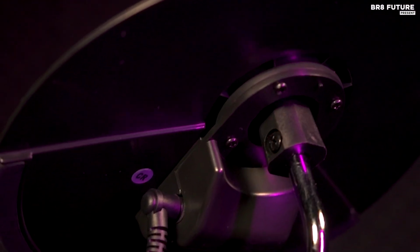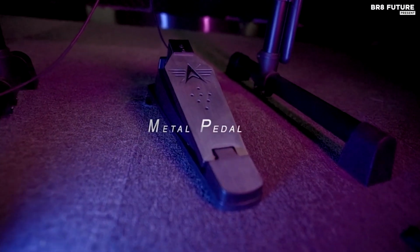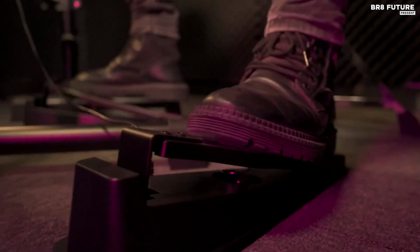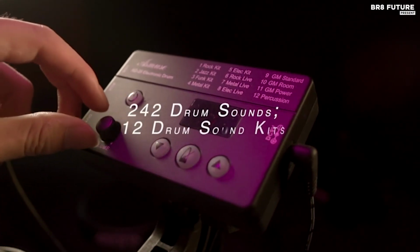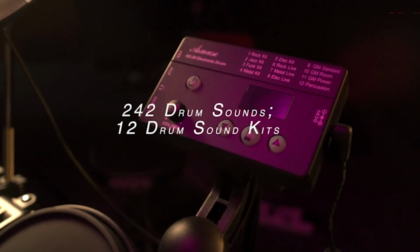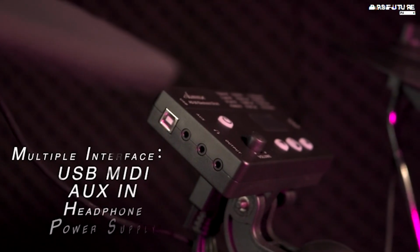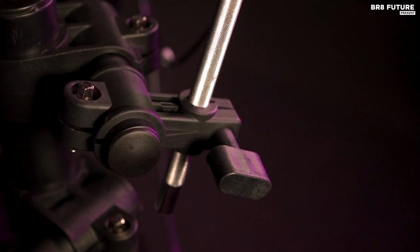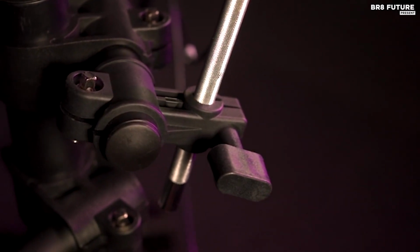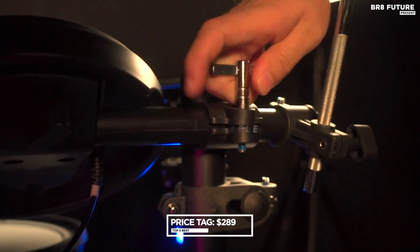The 8-inch special mesh snare drum with rim shot function provides a real percussionist's touch, elevating your performance to new heights. Fuel your creative fire with AUX input and USB MIDI output, enabling you to craft your beats and melodies. Immerse yourself in self-practice mode, courtesy of the free headphone set, allowing for dedicated home sessions without disturbing the harmony of others. Elevate your musical journey for just $289.